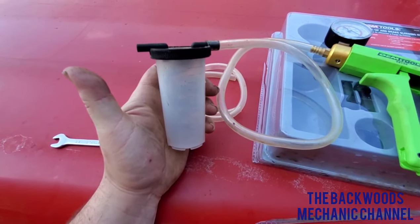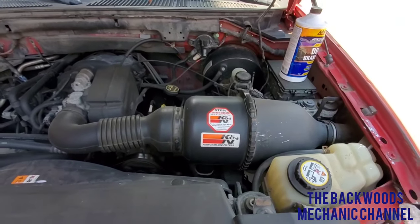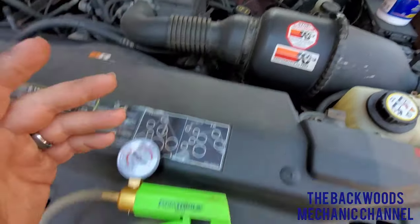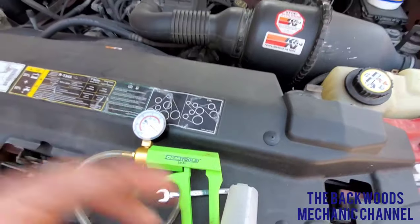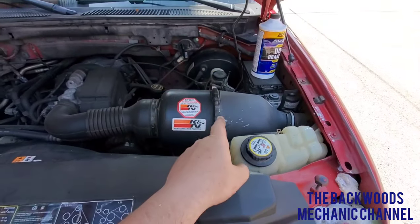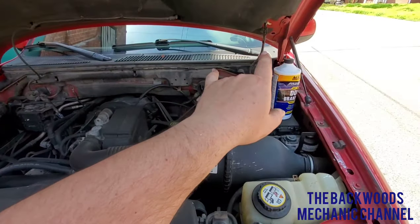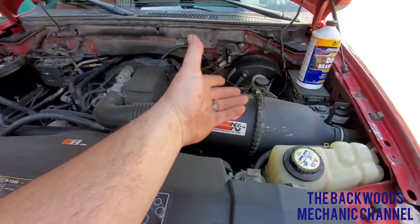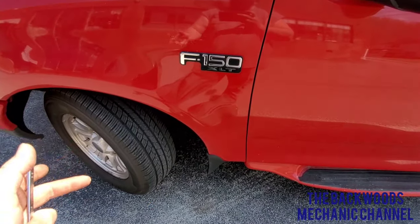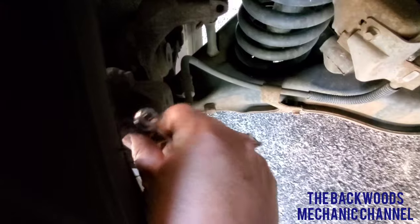Some people will tell you to go all the way to the furthest brake caliper from the master cylinder and bleed the entire system, or you can go through one caliper at a time starting with the closest one. In this case you'll go to the driver's side front, then the passenger side front, then the driver's side rear, then the passenger side rear, and that should bleed the entire system. You can always cut your front wheels left or right depending on which caliper you're working on.